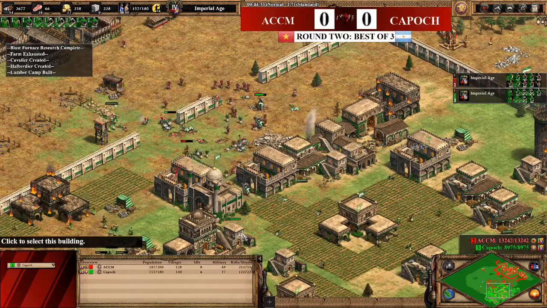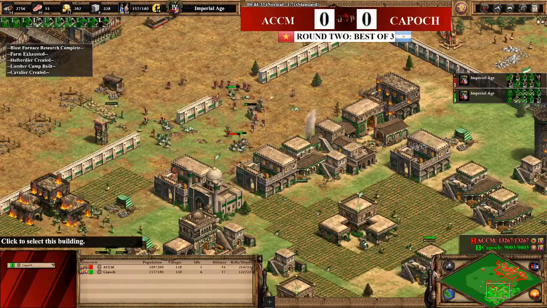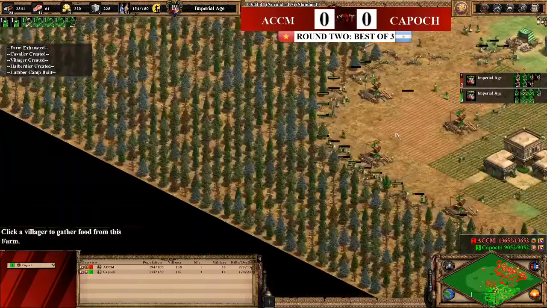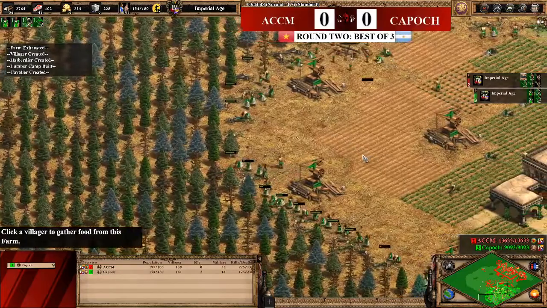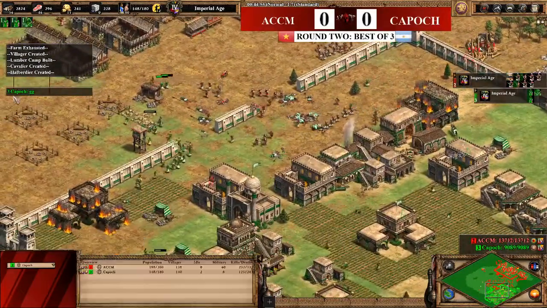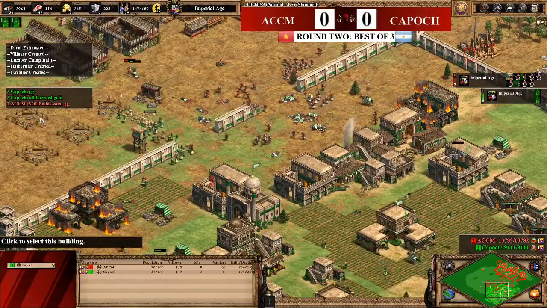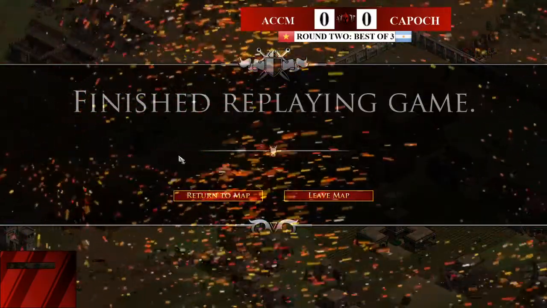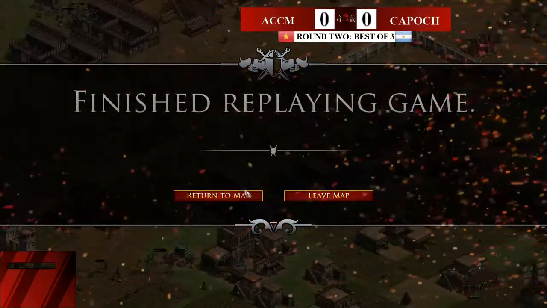Oh, there comes the new lumber camp I was talking about. ACCM takes down the town center on the left. Oh wait, the helps actually stopped that. That was close. Just 2 more shots and it was okay. But here comes the GG.